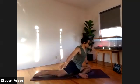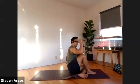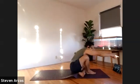All right, so a little bit of fun with inversions now. Release that right foot, sit all the way down onto your left hip. Sweep your right leg all the way around to the front of the mat. Place your right foot in front of your left shin. Lift up, come forward, standing splits.